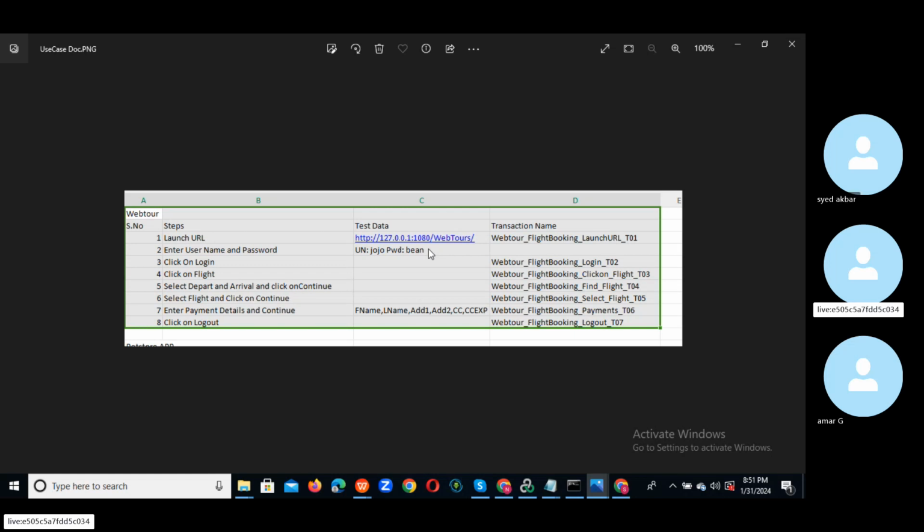Like empty username with correct password, correct username with empty password, both empty, and different characters, so they check negative ways also, but we don't want that.